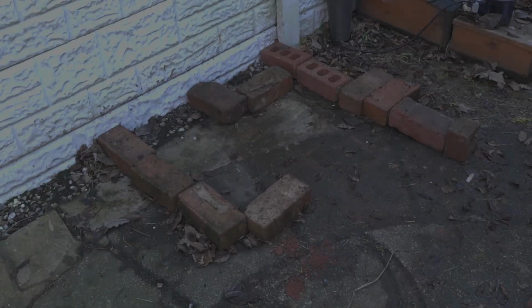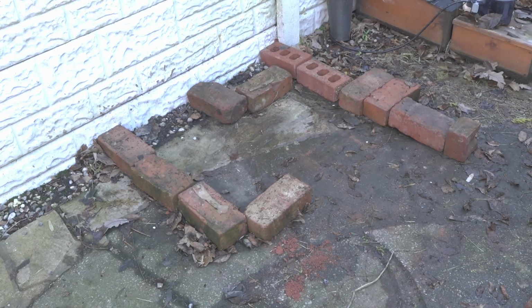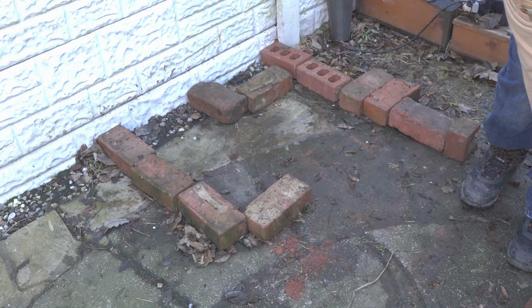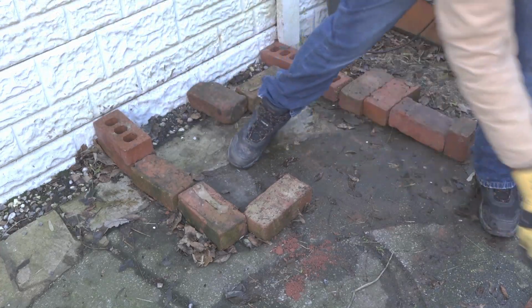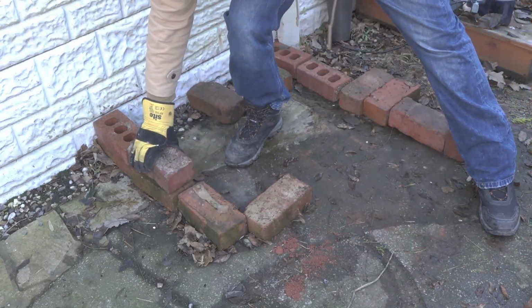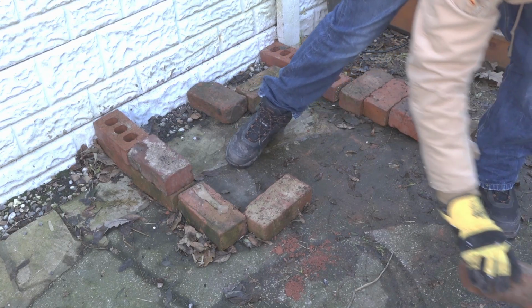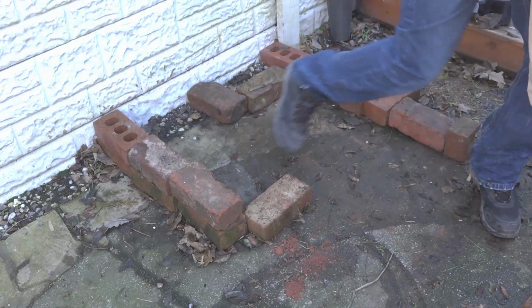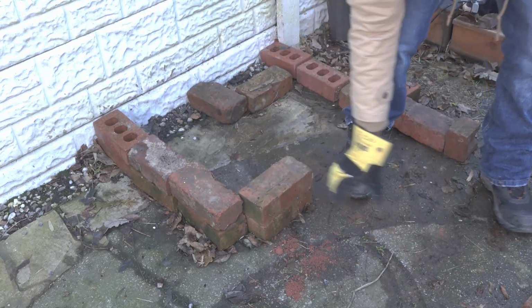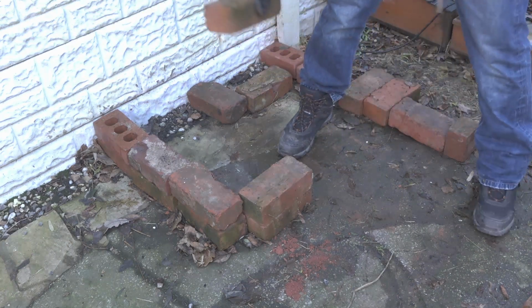As you can see, this is the initial design of a hedgehog feeding station. This is the first layer, so if you want to construct the same hedgehog feeding station as myself, you can pause the video at any time and reverse it or fast forward if you need more time to make it for yourself. This feeding station only has 3 sides, so if you need a 4th side, you may need more bricks.